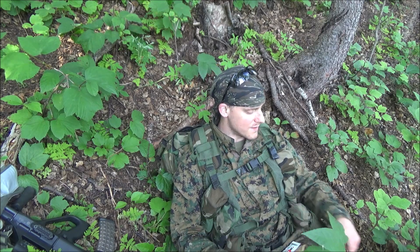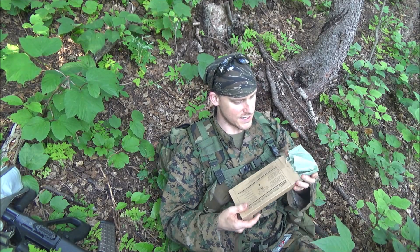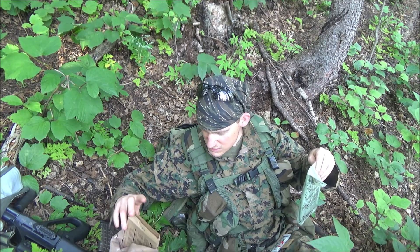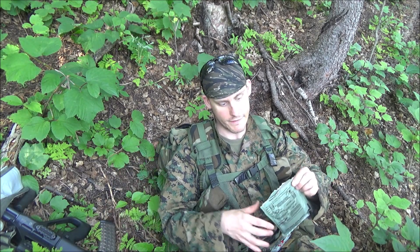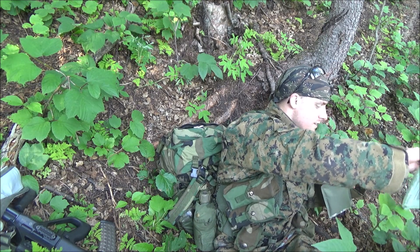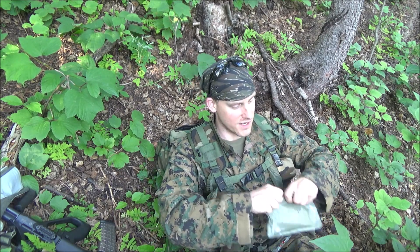Main meal time. Pulling this out — seems to be about done. The tear notch is gone on this side, barely hit it — that's the thing with mass manufacturing. They have to produce millions of these for people in the field, training, storage. The concentration of vitamins in these things — if you sit on your ass and don't do anything, they're going to give you the runs, but if you're actually burning calories and working, you'll just have regular digestion.